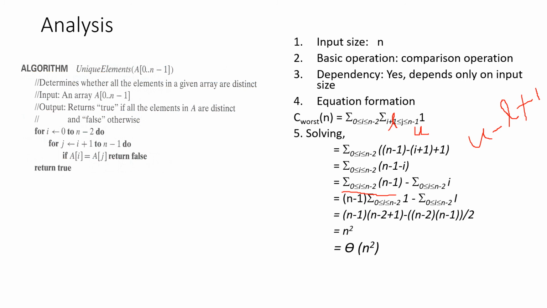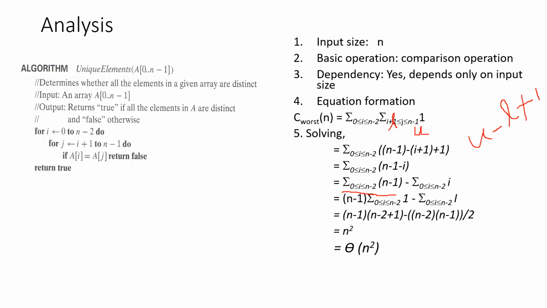So this is again the sum over I from 0, that is you have to sum the 1. How many number of times? So sigma with I equal to 0 to n minus 2, right? So you can apply u minus L plus 1. So this is u here and this is your L. So u is n minus 2, plus 0 we need not write, so plus 1. You'll get n minus 1 again here. This becomes n minus 1 the whole square, minus this again. Sorry, this is I, right?